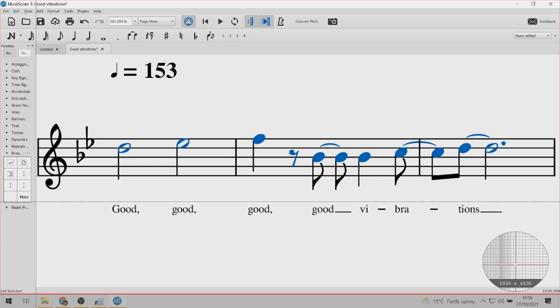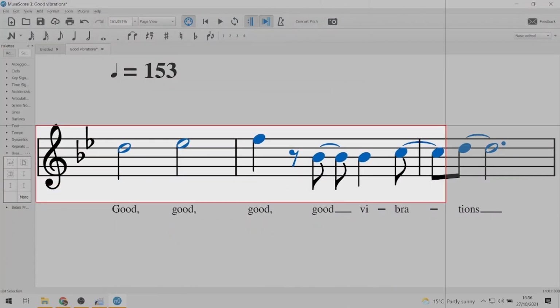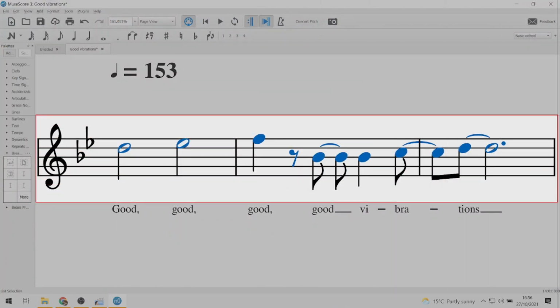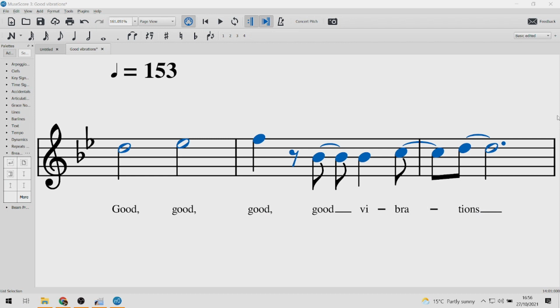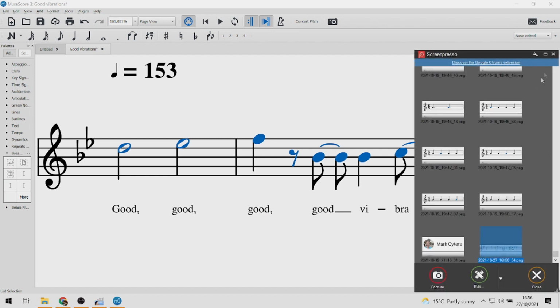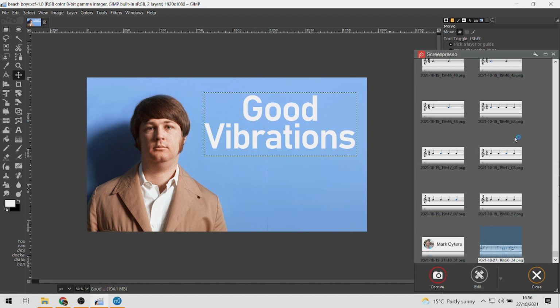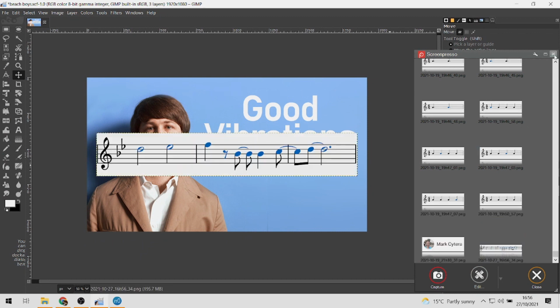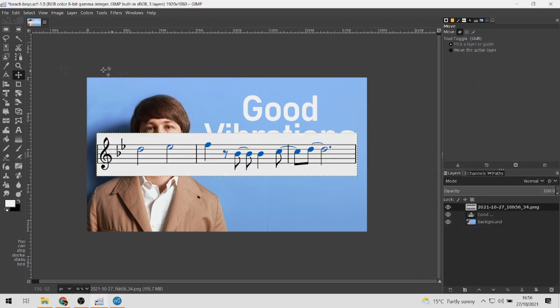I've got a tool here called ScreenPresso, which just lets you print screen segments of the screen at a time. So that's grabbed that, and oh look, there's a Patreon there. Wonder if he's watching. And all I'm going to do is just drag that into our Photoshop. Well, not Photoshop, but I can dream.